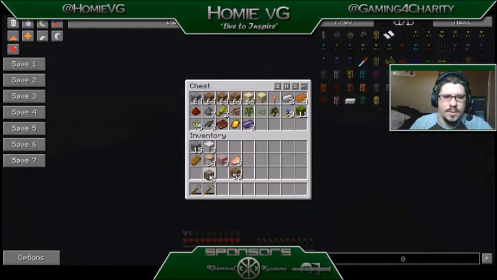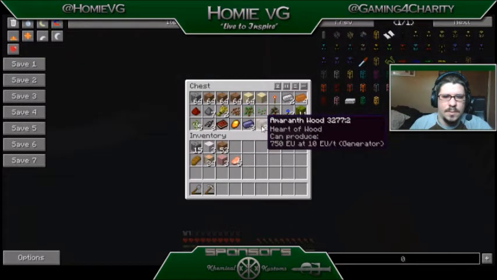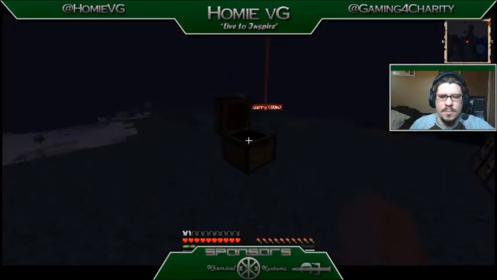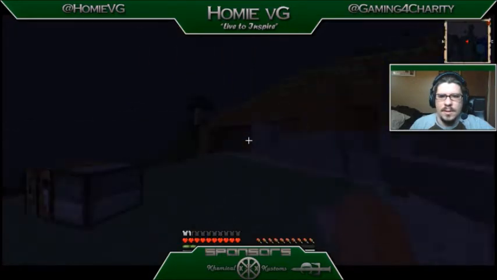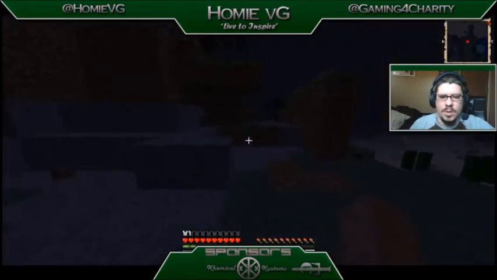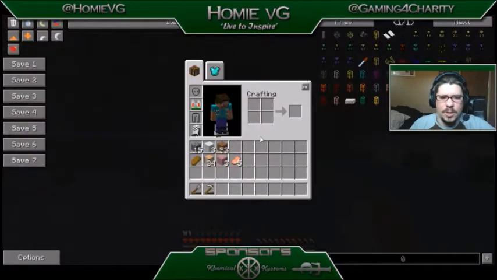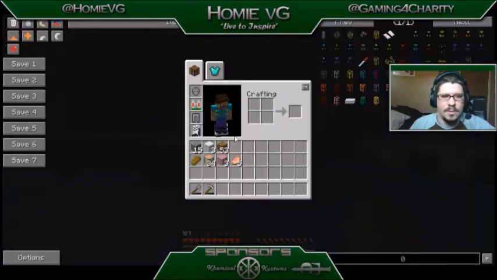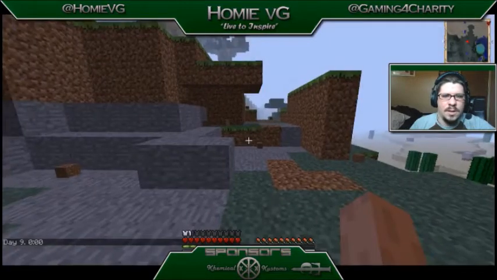So we're gonna keep all this. I don't even know what kind of tree that was. Heart of wood, can produce 750 EU at 10 EU. Alright. Son of a bitch. Let's go back to daytime. Daytime! Ta-da!